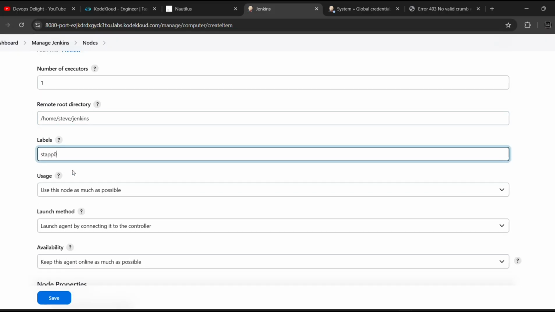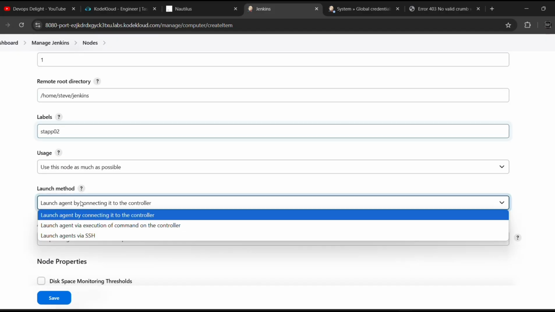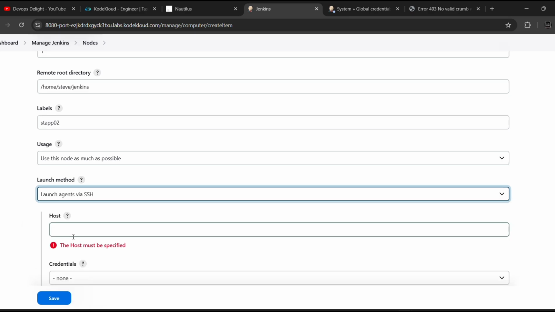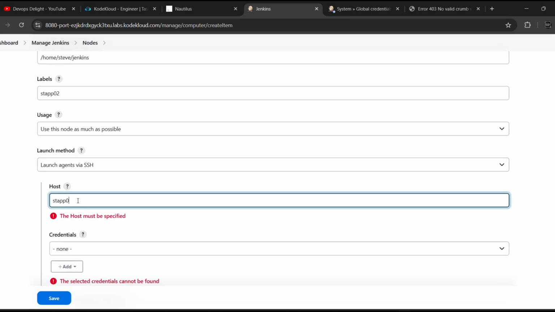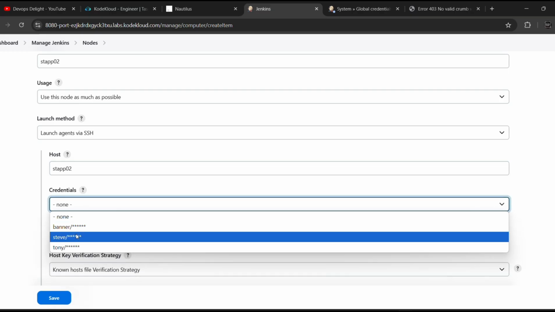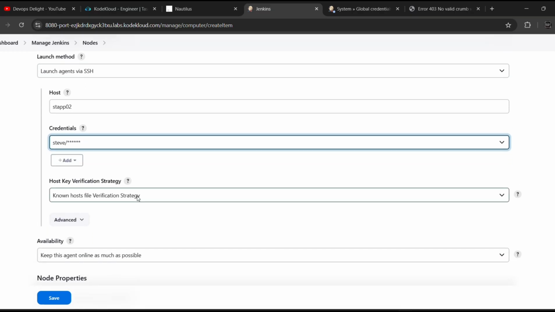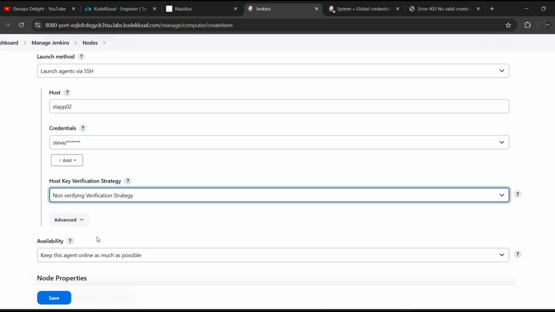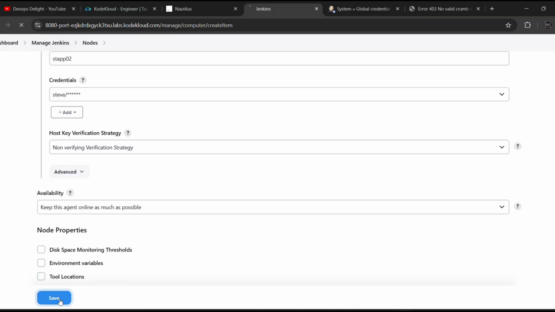Labels stapp02. Launch method, launch agents via SSH, stapp02. Credentials Steve, non-verifying verification strategy. Click on save.